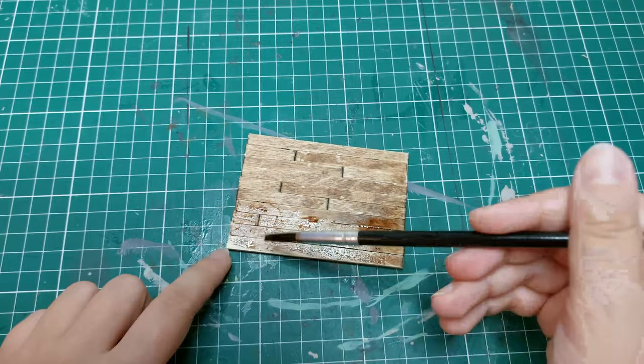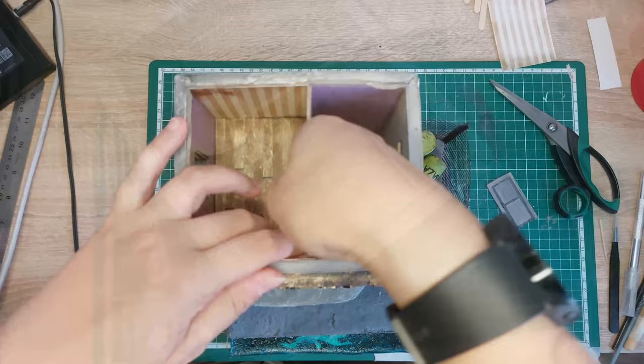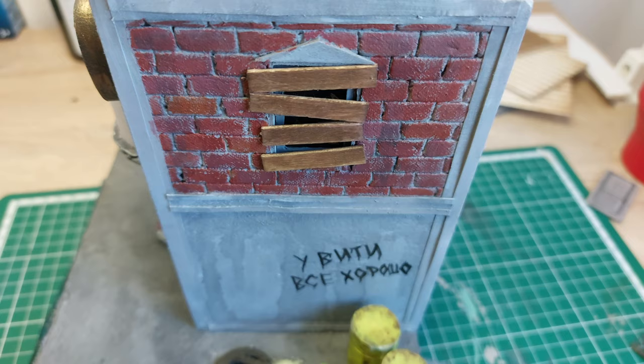I had scrapbooking paper that looked like old wallpaper. I put it on the walls. I also made an old projector, film reels and a lamp. And the last details. On one of the windows I glued boards from coffee sticks. With the same technique I made a window on the roof.